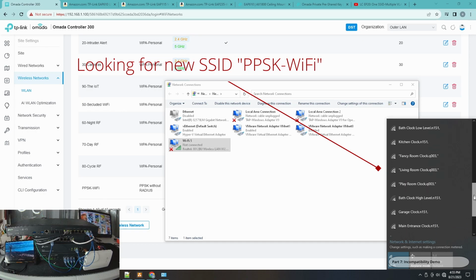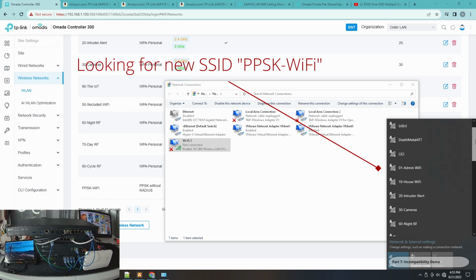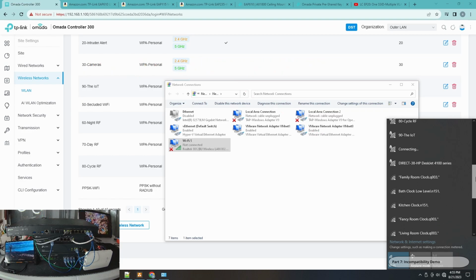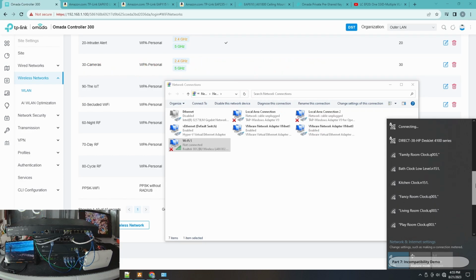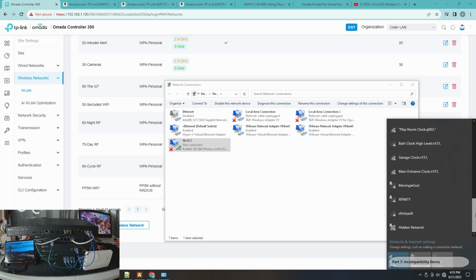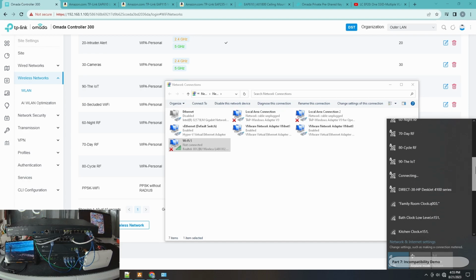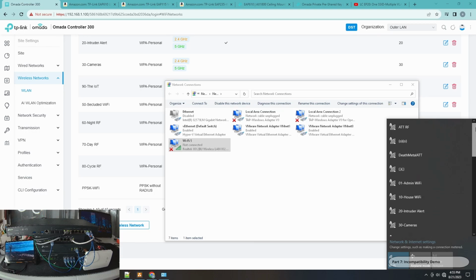At the time, over a year ago, it brought me a lot of pain troubleshooting this on why I can't make it work. I poured so many hours troubleshooting this PPSK, and I got an EAP610, plugged it in, same everything, boom, I can see the PPSK. So I found out that there is a compatibility issue with the particular model.